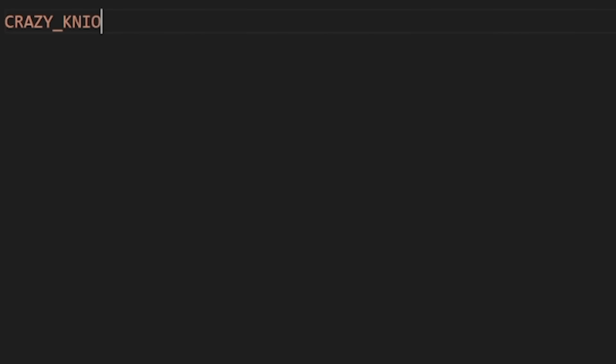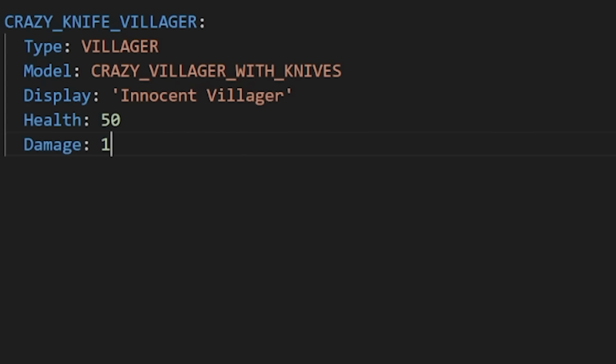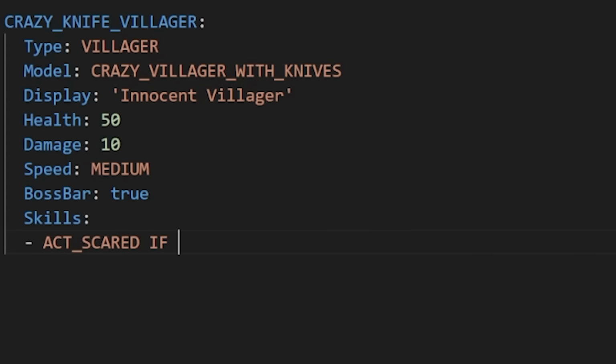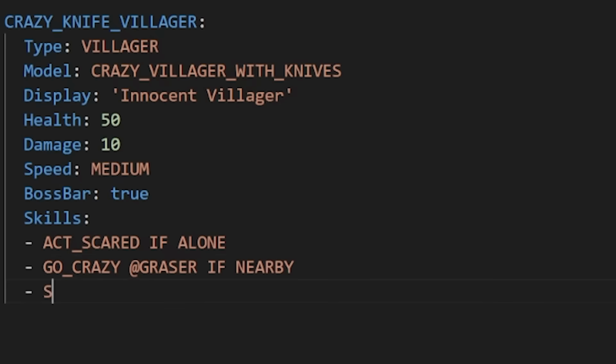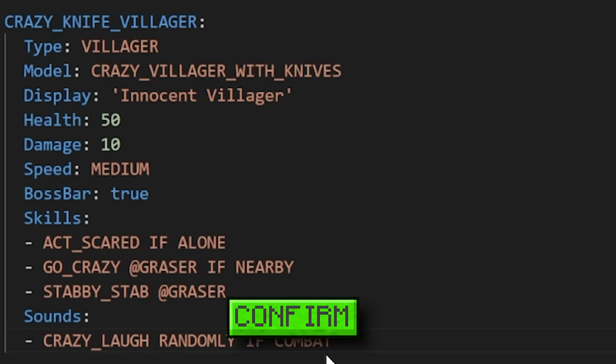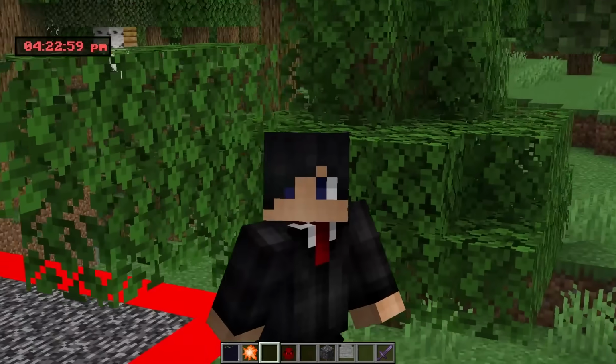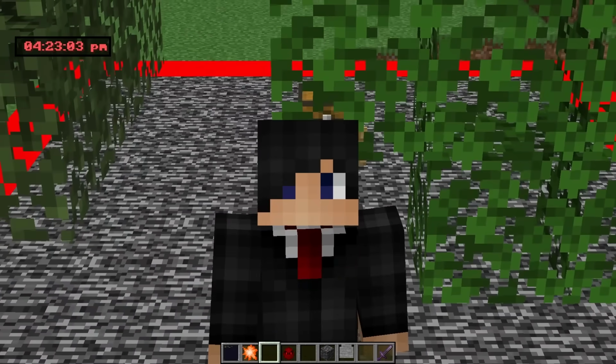And this is the crazy knife villager, or he's gonna be displayed as an innocent villager, but he's gonna be tough. 50 health and 10 damage. That's more than any of the hero brides. And because it is a boss, we will give him a boss bar. His skills are to act scared if alone, go crazy if Grazer's nearby, and stabby stab. With, of course, a crazy laugh. I'm liking it. Let's click confirm in 3, 2, 1. And we got him. That being said, you'll see him when Grazer goes through. So now everything should be ready to start right under this house at 4 a.m.